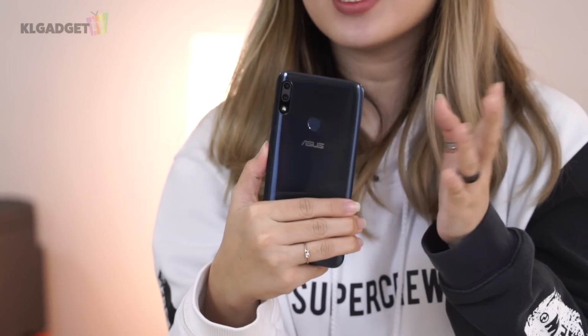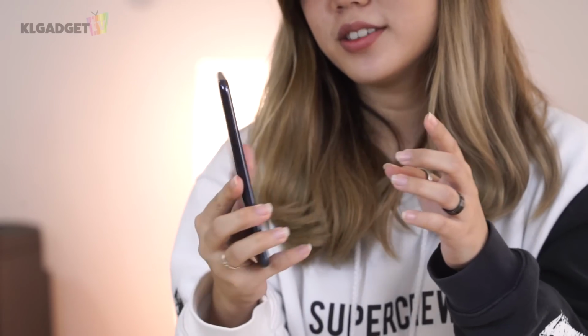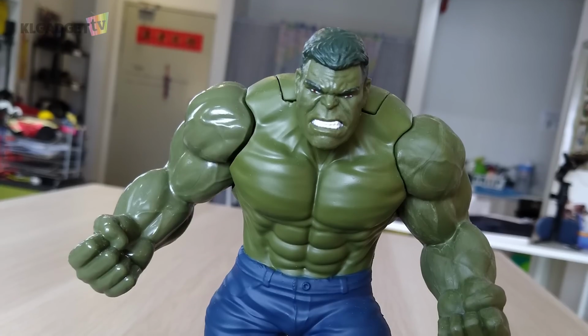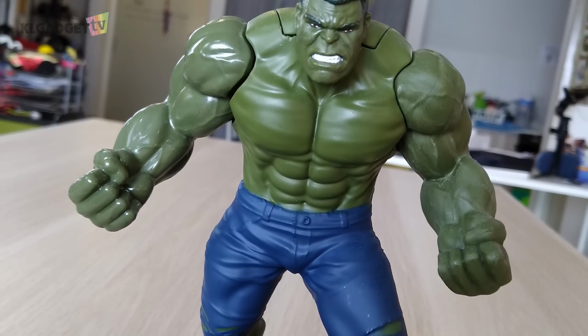So the back of the phone has a dual rear camera setup, which is 12 megapixels and 5 megapixels, and on its front it has a 13 megapixel front camera. Now I've taken a few pictures with this. So this is the picture I took of the Hulk with the back camera, and it actually looks very nice. There is the bokeh effect, and when you zoom in, you can see a lot of details that are still there. It doesn't get blurred out.